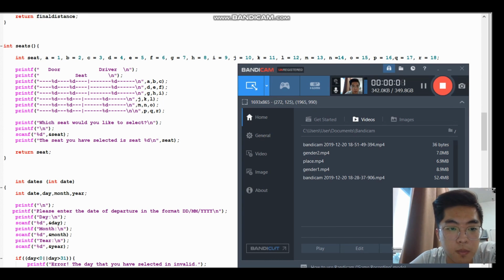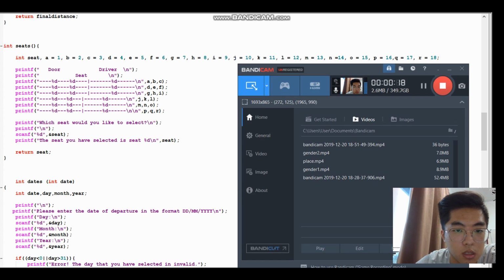I'm Boyuan. I'm going to talk about the seat. We want to use a table to show the bus seat locations, and we use the printf function to show it like a table. You can see that we have 18 seats in 3 columns. The left has 2 columns and the right has 1 column. So we will print that table to show the bus seats.